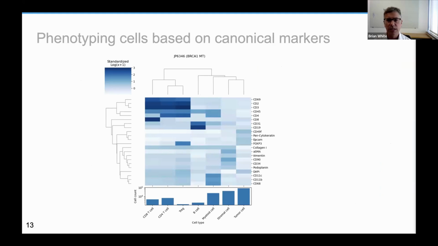stromal and tumor cells. And here you can see the relative expression profile of the protein markers for each of the cell types. You can notice that the T cells here cluster together, and they express the markers that we would expect, the pan-immune CD45, as well as T cell specific markers CD2 and CD3 up here. And then myeloid cells, just as one other example, also express the pan-immune CD45, being themselves immune cells, as well as the myeloid-specific markers CD68 and CD11B and C.